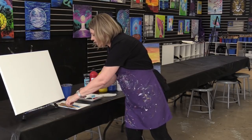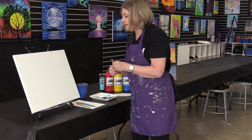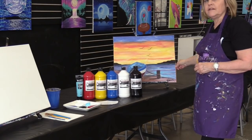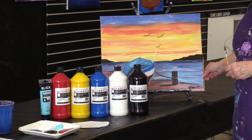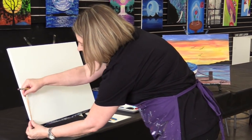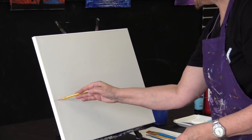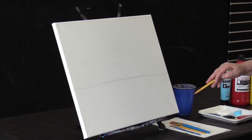Chalk is great for drawing on paint because that way we can wipe it away afterwards. So we're going to get going and get our horizon line done — that's the first thing that needs to be done when we do any kind of landscape. I'm using my brush as a measuring stick. If you take your small round brush, put it at the side of the canvas, we can see where the metal ends before the bristles begin. That's about the height of our horizon line, so I'm taking it to my canvas and giving a little line each side. I'm doing my best for a straight line — if it's not perfect, that's okay, paint will cover it later.